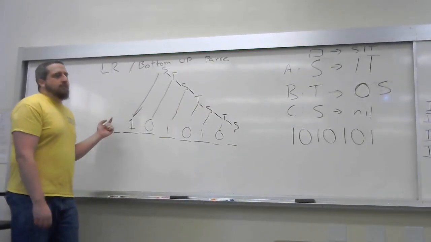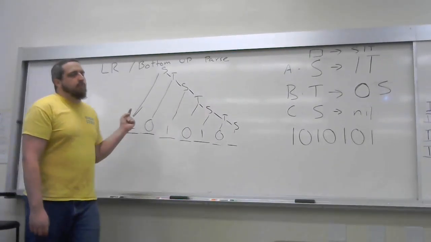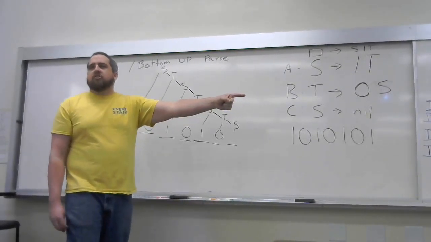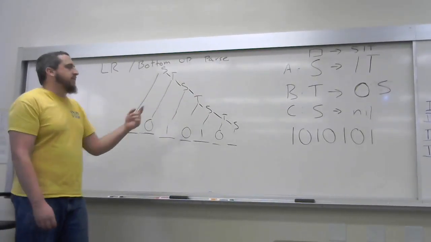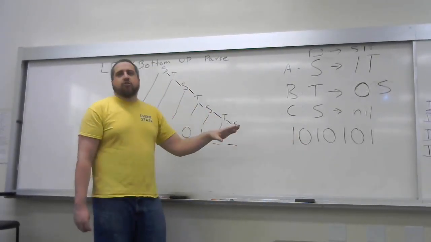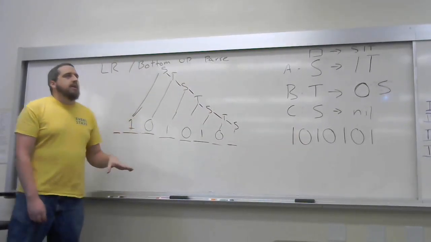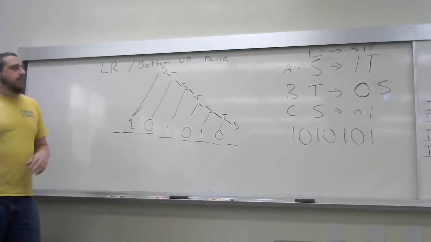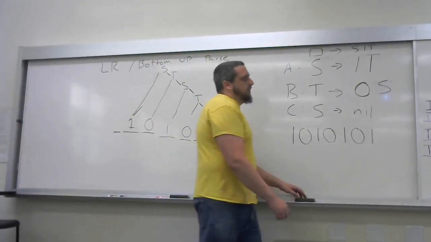The goal here with a left-right parse, or a bottom-up parse, is to complete the grammar as quickly as possible, if possible, and the easiest way. And so it's the most likely you're going to be able to complete the grammar on the first try if it's grammatically correct. Let's do a secondary one.